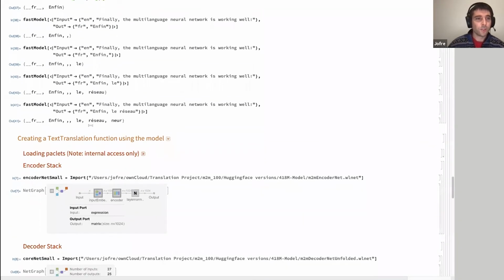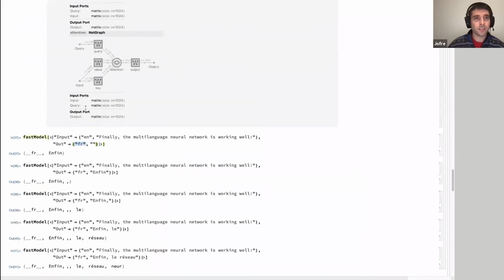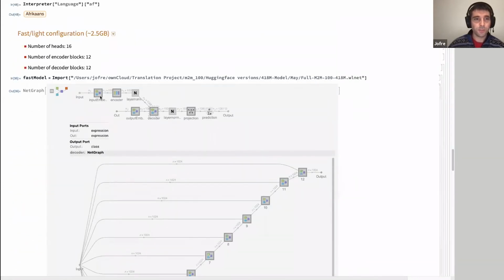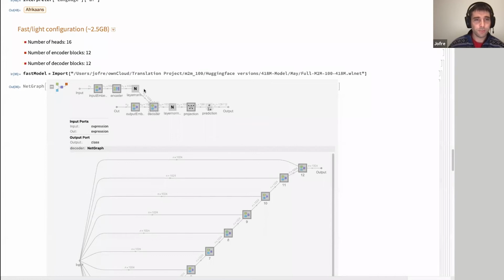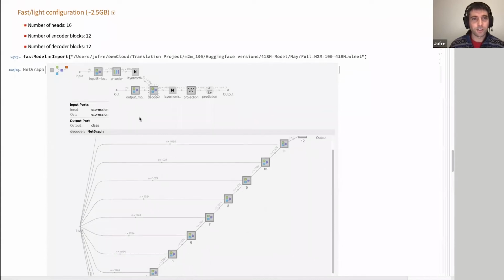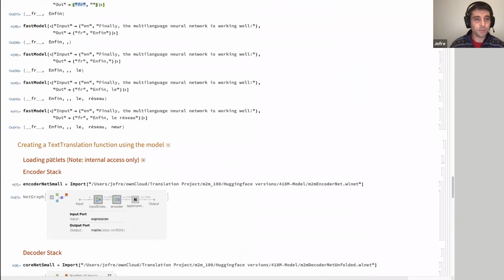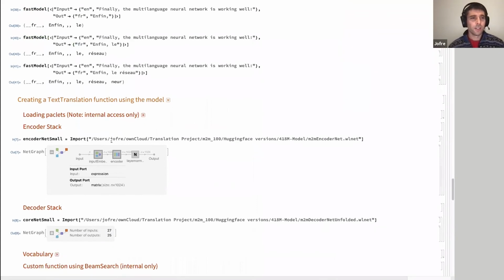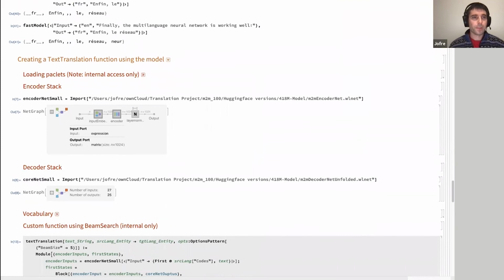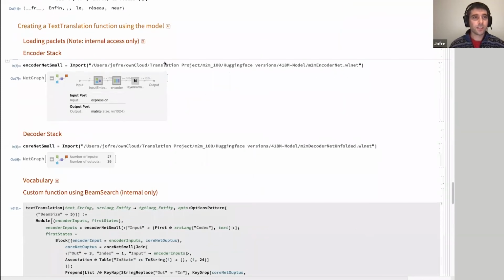So this is not super efficient, but since we have the full transformer, the idea to make it more efficient is to store the outputs from the encoder stack, so we are not computing the outputs of the encoder each time, and then also make the decoder more efficient by unfolding it.